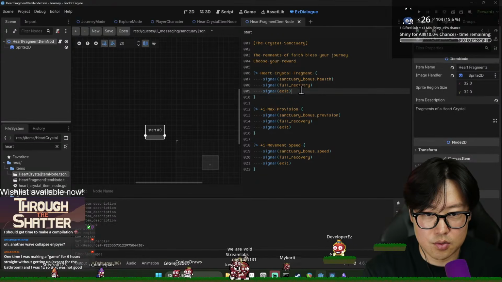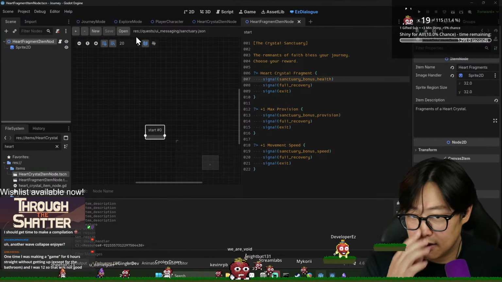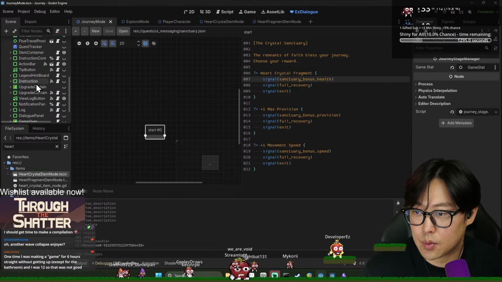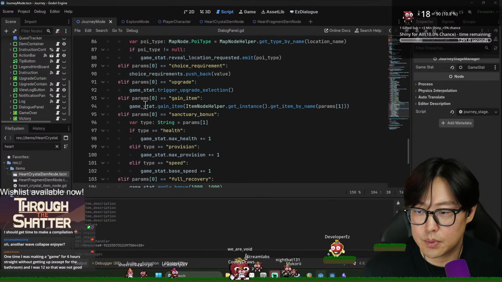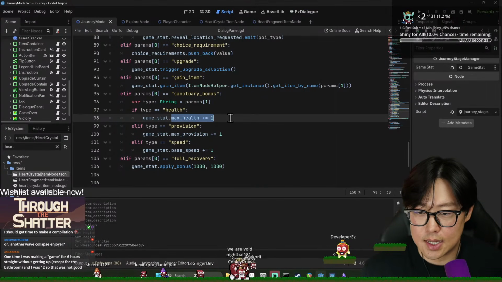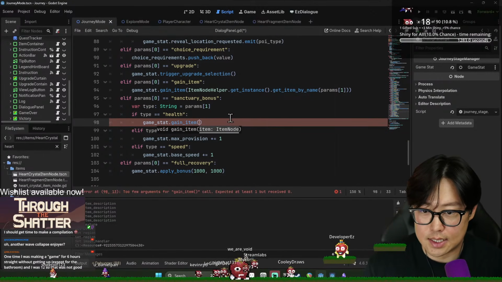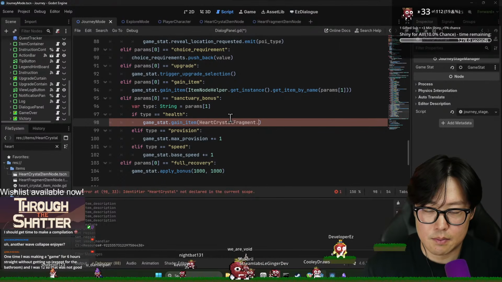Choose your reward, heart crystal fragment. Instead of this, when I see health there on the script for the dialogue, we'll say game stat, gain item, and then provide the instance of heart crystal fragment, instantiate.